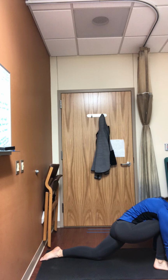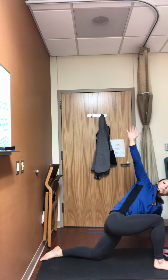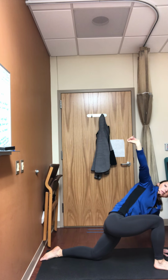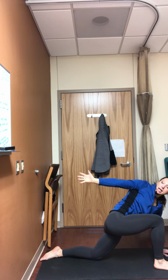And then on an inhale, send the right arm up towards the ceiling, opening into a nice gentle twist from low lunge. Maybe circle out that wrist, if that feels good to you. And then send the arm back, opening the hand nice and wide.